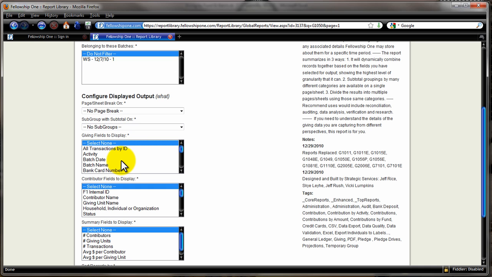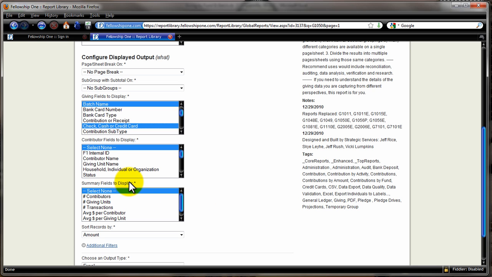If you want to see more differentiation, you choose a field here. So let's say I chose batch name. Then that's going to give me one row for every batch that occurred within the time period and how much was given to each batch. If I further said, well, I want batch and I want check, cash, or credit card, then I'm going to get one row for every combination of batch and check, batch and cash, batch and credit card that occurred in the time period in question. So what it's doing is automatically rolling up the amount given to fit whatever detail you're choosing here in the fields to display. The more fields you display, the more differentiation you're going to have in your output. And we're going to show some of those selections as we move forward, and show you some examples of that.